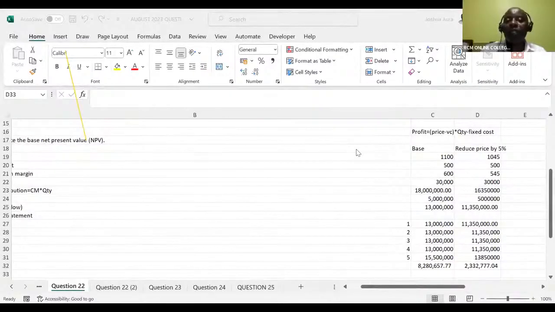Yeah, variables change one at a time. Thank you so much. There are students who are saying, Mwalimu, repeat how we reduced the price. So how do we reduce the price? Thank you for asking that question.